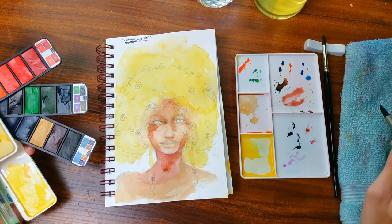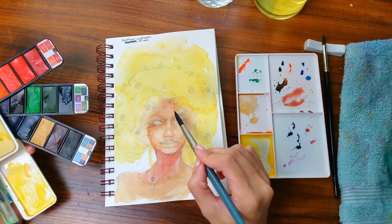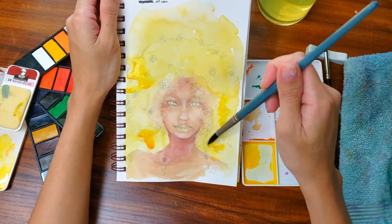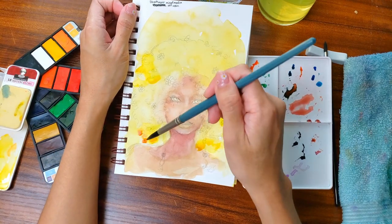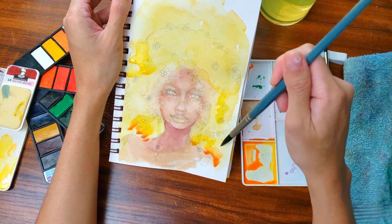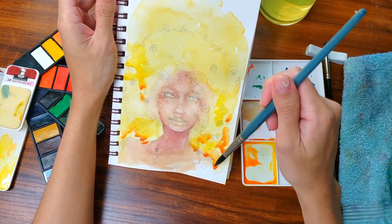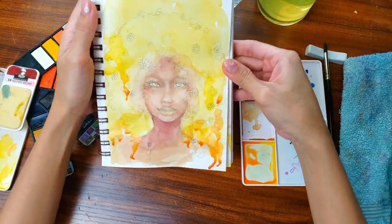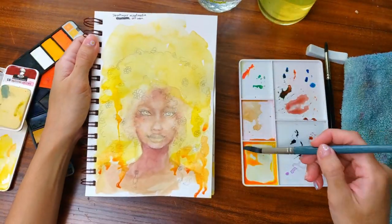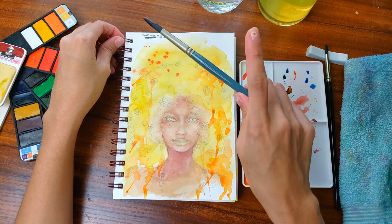The paper gave me a little bit of a hard time with the amount of water I used because it buckled a lot — I actually had to flatten it out to work properly on the face area. As expected for a beginner set, there are color shifts from wet to dry: it's usually vibrant when wet and then dries to a somewhat lighter, duller color. That's common with watercolor, especially beginner-level paints, so don't be alarmed. If it's still too light, you can layer another coat, or just start off with a more pigmented wash knowing it's going to dry lighter.